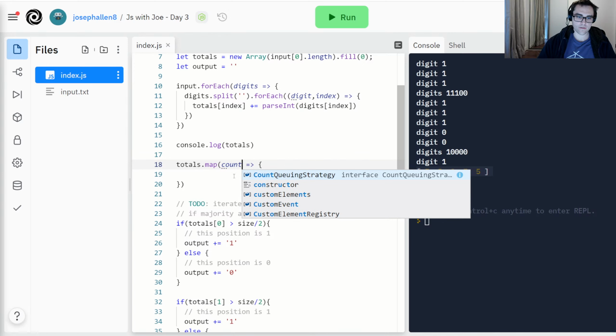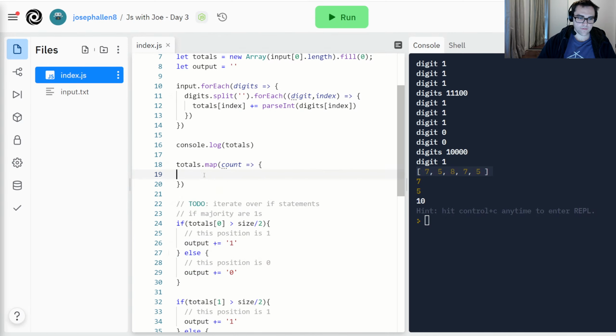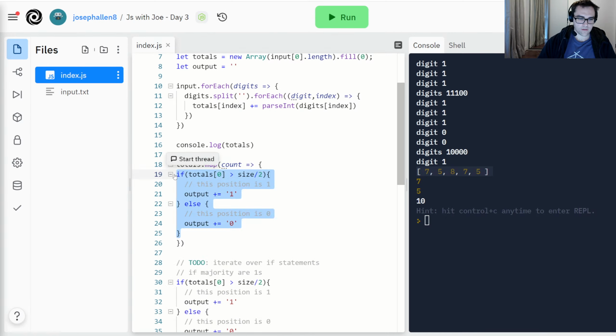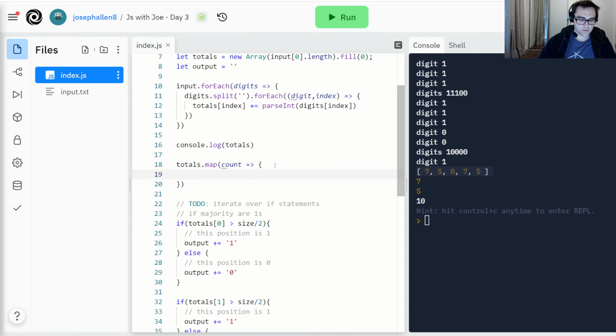So for each count, we're going to do this if. We can do better than that. We can do count greater than size divided by 2, and we can return that count. So that will be true or false at the moment.